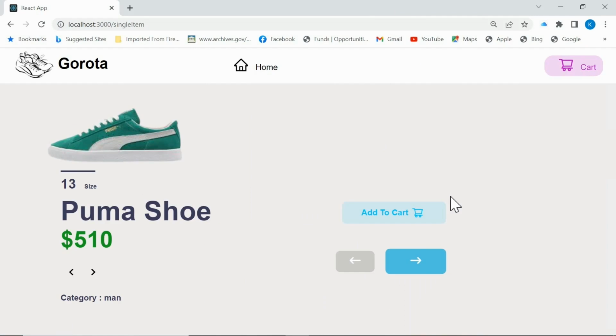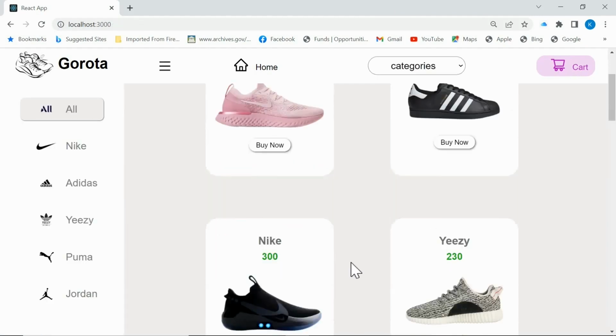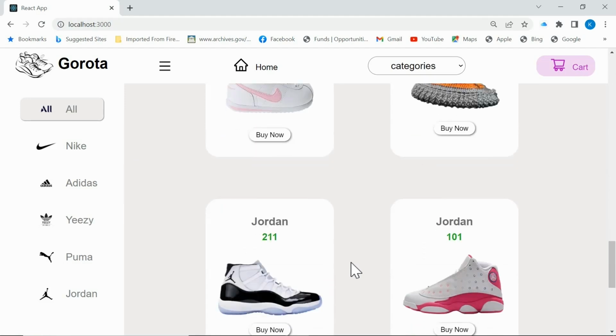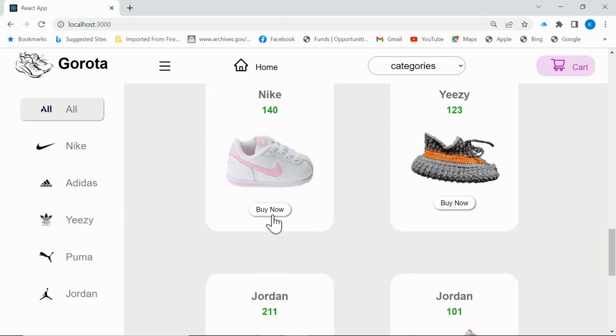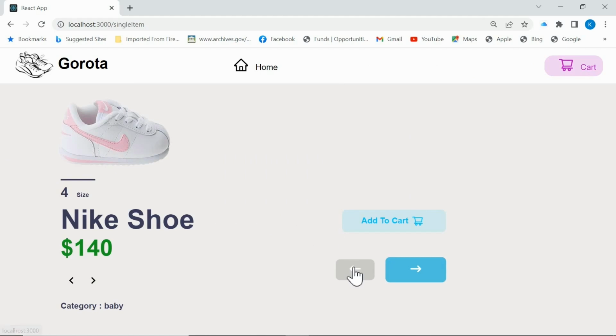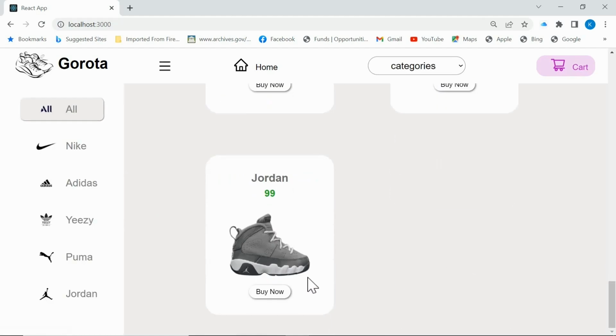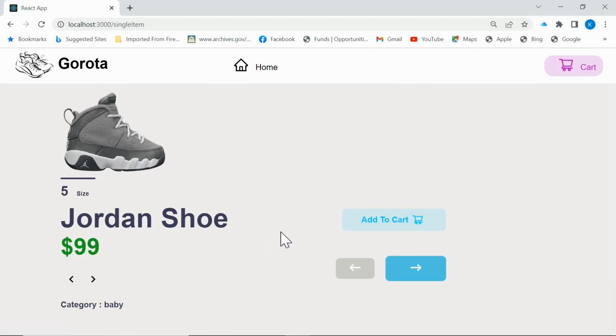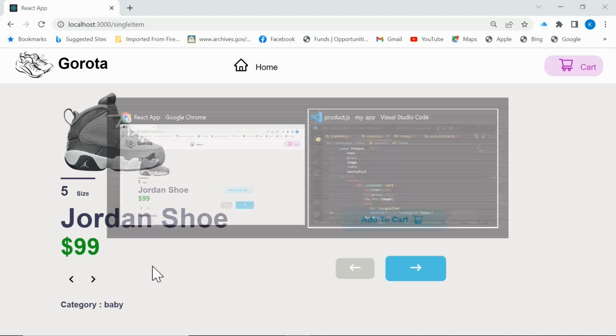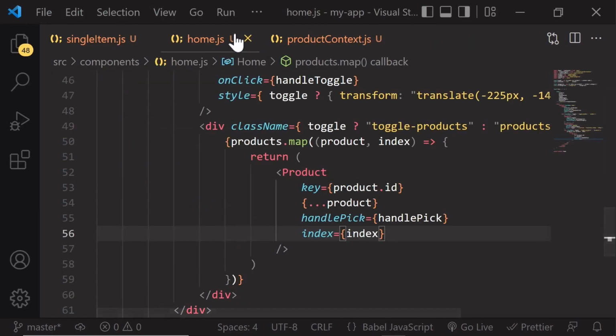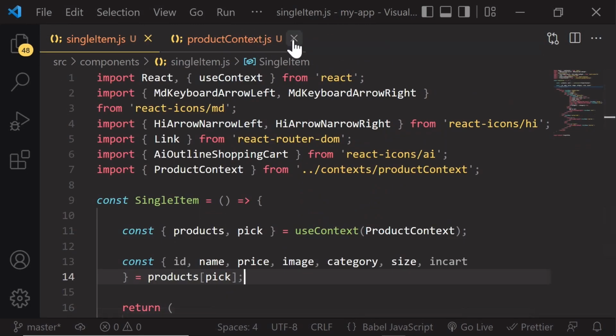And here we have all the information for the selected shoe. Again, navigate back to homepage. Now let's pick another one, and it brings us the shoe we selected and all the information for this current product. Beautiful. Back to VS Code, close the home component, close that one too. We don't need those, at least for now.